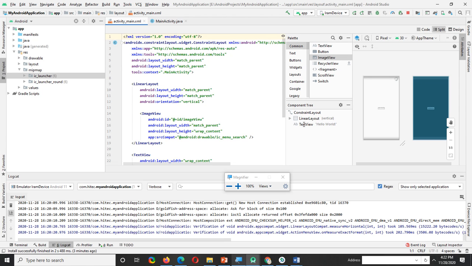in the linear layout. Now I want to add a text view under the linear layout so that it appears here. So the component tree basically shows you the hierarchy, where your image is and where your text is.